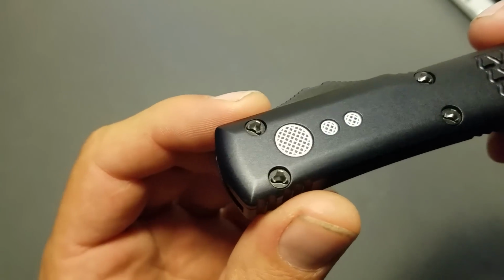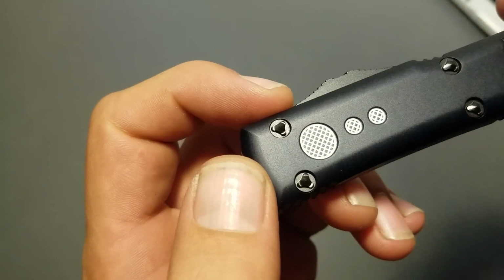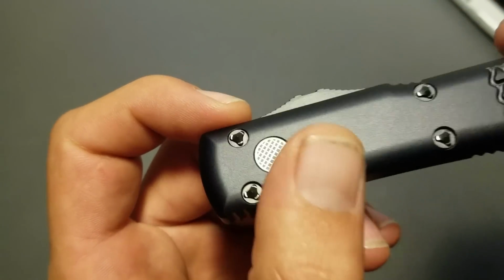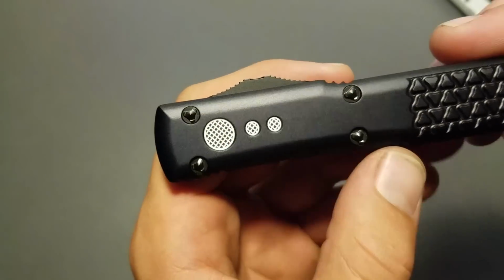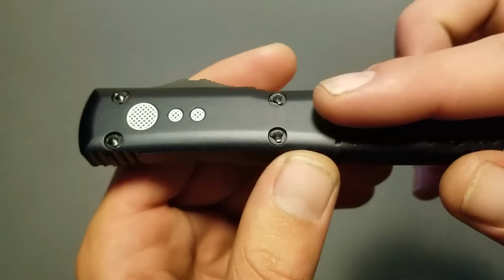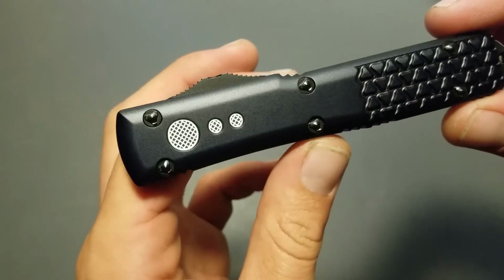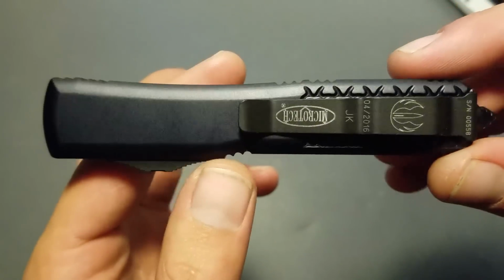I like the inlay. You can see the way that inlay is done there. It's not really an inlay. It is just kind of a print on there, but it looks really good. It's got kind of like a UTX-85 profile, except it only has that tri-grip on a third of it, a third of the way up, underneath the pocket clip as well.